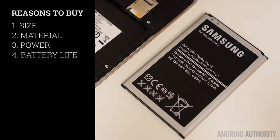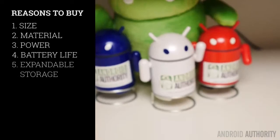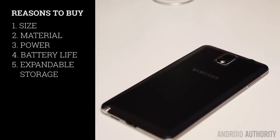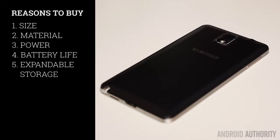Battery life also gets a very good nod because of its high capacity battery in the Galaxy Note 3 that works a treat for longevity. This is a phone that can definitely get you from day 1 to almost day 3, especially if you have some frugal usage. And of course, with the plastic that Samsung likes to employ, that means the removable back cover is available here, and under that cover is also an expandable storage slot.